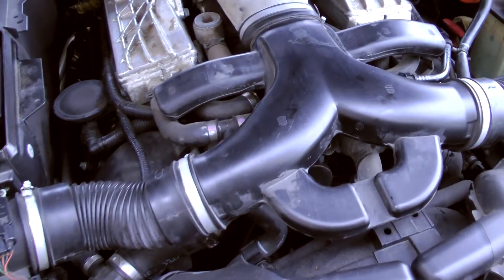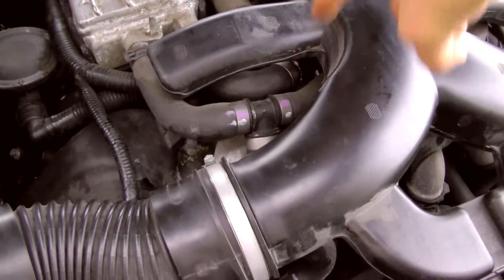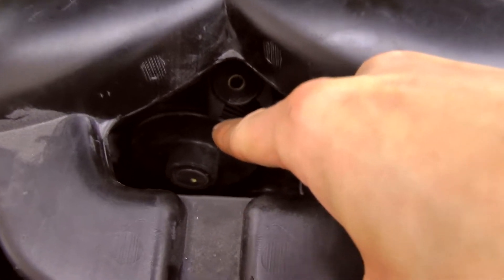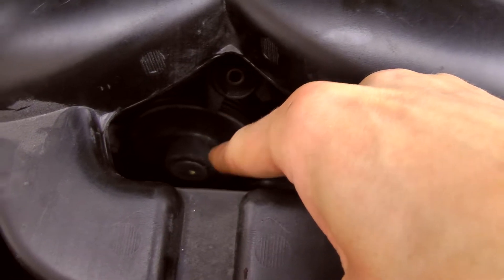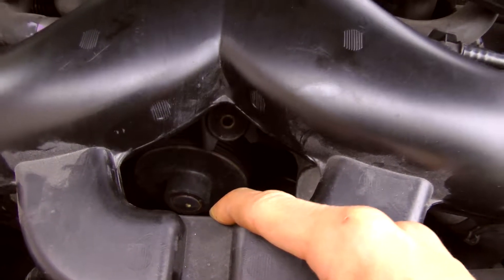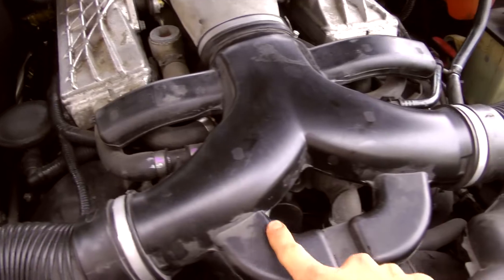As some of these superchargers go, they like to make a lot of noise sometimes, especially in the coupler in the front. It's kind of buried down under there, so you can kind of see it in the front here a little bit. There's the pulley right there. We should be able to take the belt off temporarily, wiggle it around and see if it gives us any rattling, knocking, bag-of-rocks kind of noise. All we have to do is take off all these air intake plenums and some of these hoses in the front here and we should be good to go.